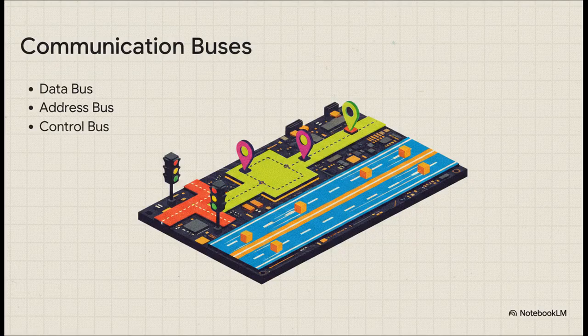Moving right along to section 2, memory and the CPU, our processing center. So this is where the central part of that IPO cycle actually happens, the absolute brain of the computer. Now, for the CPU and main memory to actually work together, they rely on 3 interconnected groups of connections called buses. Honestly, it's best to think of these like a city's infrastructure right on the motherboard. The data bus, that's your highway, physically transferring the input and output data back and forth. The address bus is your GPS system. It locates the exact unique storage locations, or addresses, within the memory so the data knows exactly where it's going. And finally, the control bus acts as the traffic lights, sending out the read or write signals that control the whole operation. If any of these buses fail, well, the CPU simply cannot communicate with the memory.